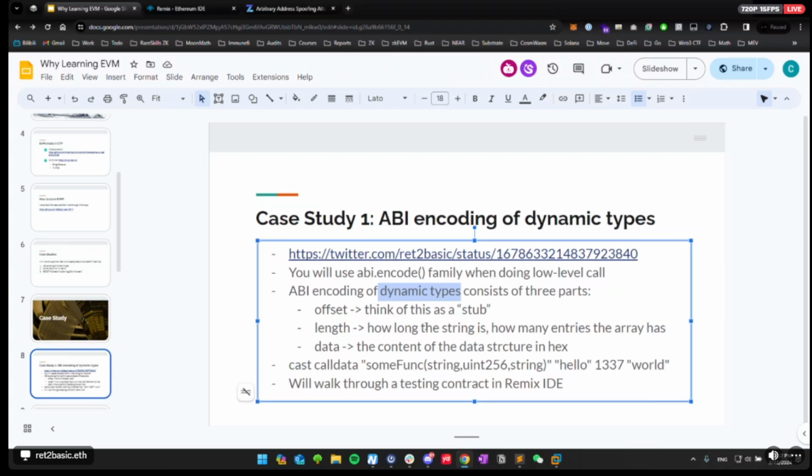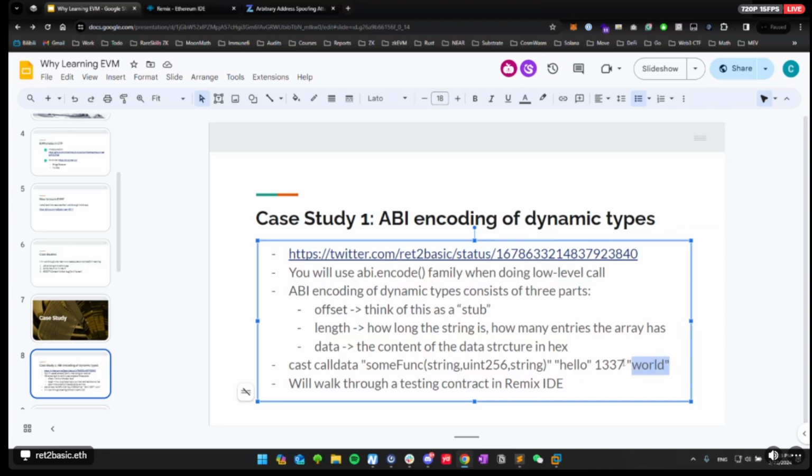The ABI encoding of that breaks down into three parts: the offset, the length, and the actual data. It's okay if you don't understand because we are going into Remix IDE very soon. I will show you an example, okay?